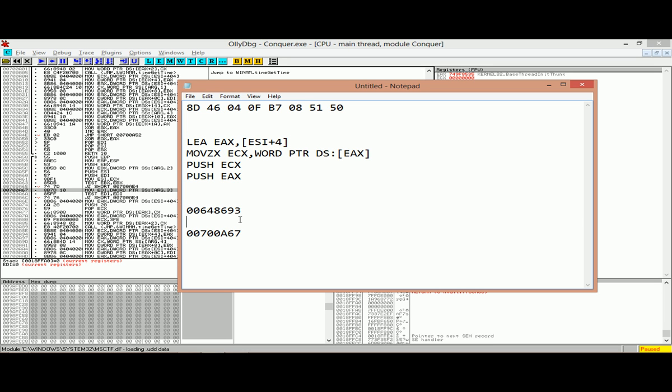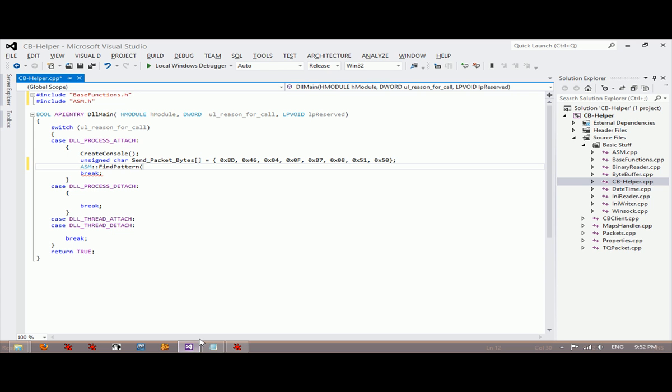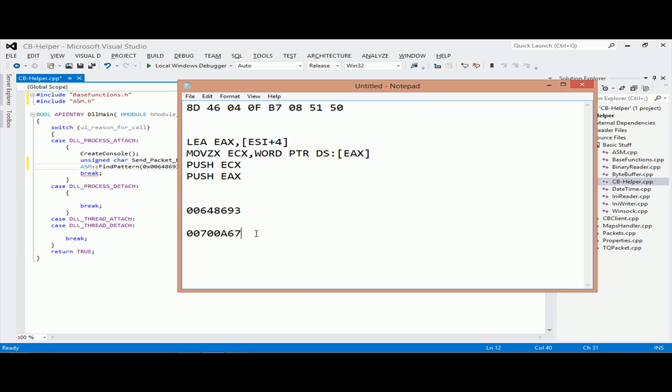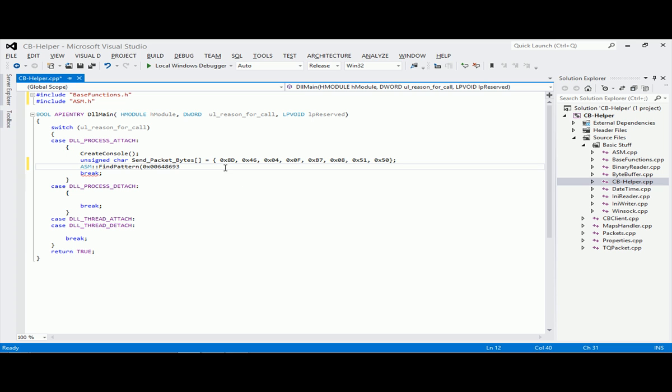Now you can do your homework on these addresses and see the difference between the two and how many bytes the program will search. The bigger the difference between the start and the end address, the longer the program will be searching. So let's keep those numbers for now and use them. I'll use this as the start address, which is above our function, and paste it here, make it C++ friendly, and I'm going to copy this address as the end address and paste it here.